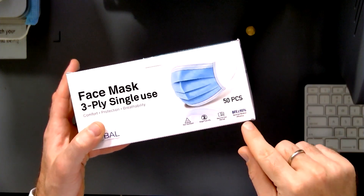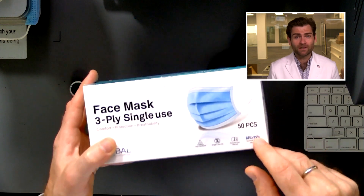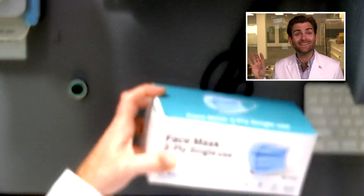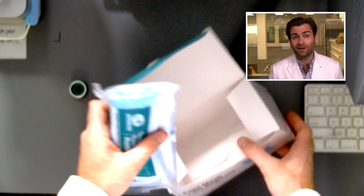This mask was being used in an American healthcare facility, and technically if they're using it in a hospital it needs to be an FDA-cleared 510(k) mask — a surgical mask. This is not a surgical mask; it says 'face mask' right on the box, so we already know it's not meeting those standards. They're also claiming BFE 95%, which I hate — bacteria filtration won't help you during COVID. We're testing with 0.1 micron latex particles here, not bacteria.